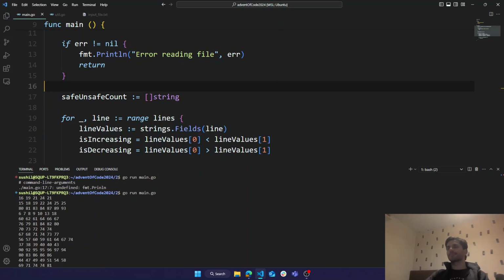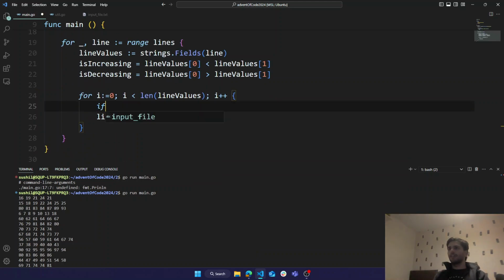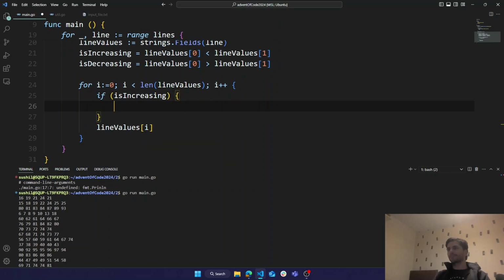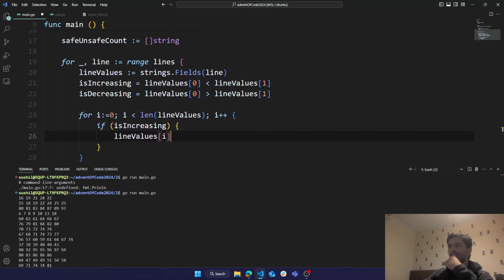Okay. And what we have to do here is, if it's increasing, but increasing values, every value after that has to be greater.